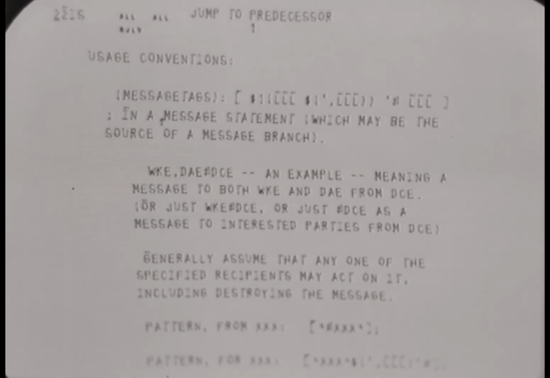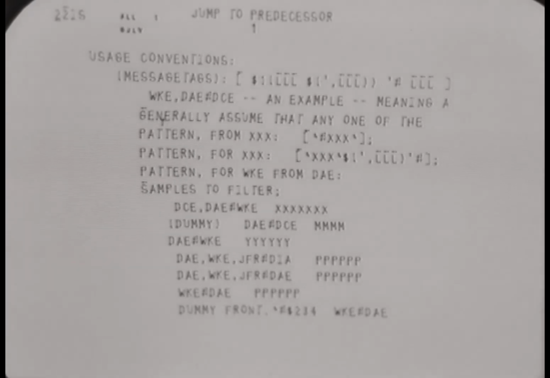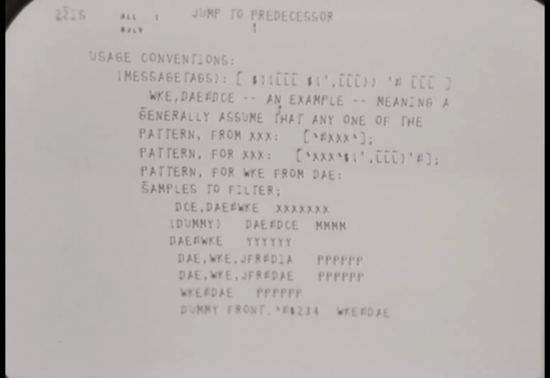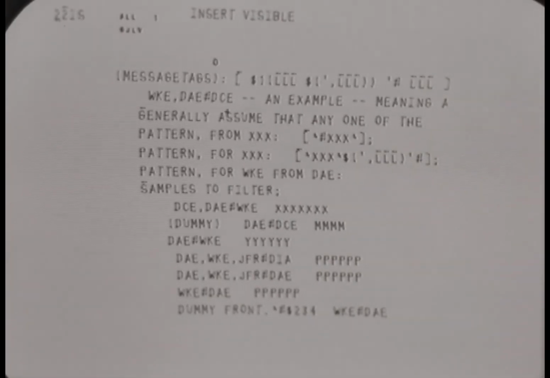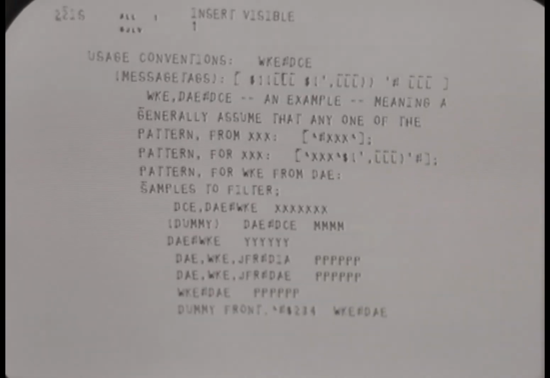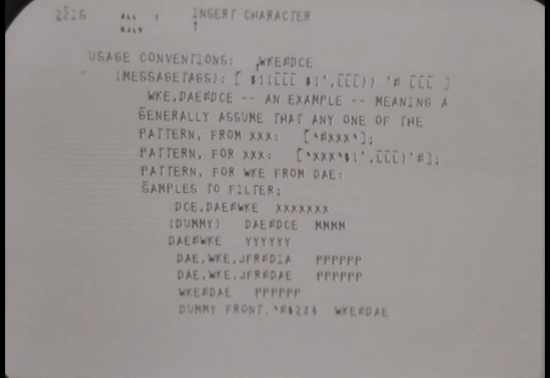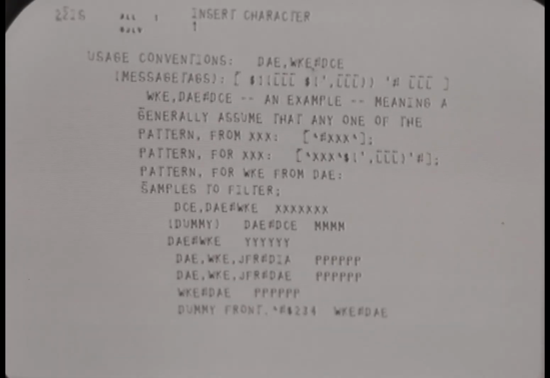But many times you didn't want direct messages as much as you just like to go through and leave a message for somebody. So we worked out the conventions would be, where's an example? The convention we're going to use is that we would send a message to a guy. If I want to send Bill English, WKE, a message, I would put that in the file, WKE from DCE, with that pound sign in between. So any statement that's marked like that means there's a message to him from me. If I want to, I can say was also for Dave Evans, like that. So that's from me to both of them.